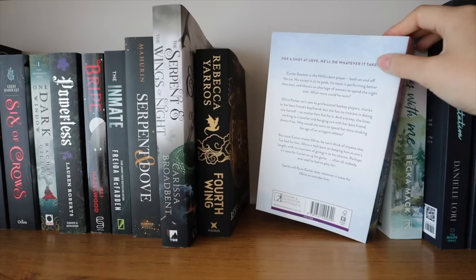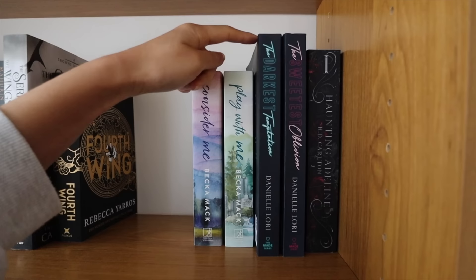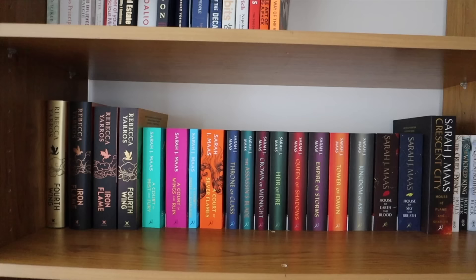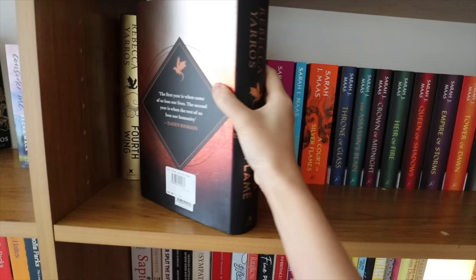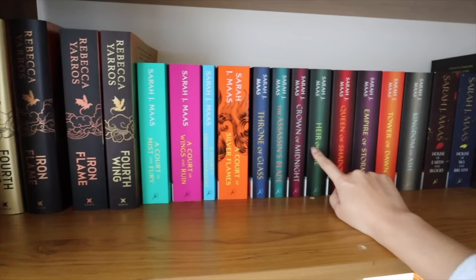I got these two books because I read the back and it was an adult hockey romance — cute, though they're in the wrong section. I've got two books from the Maid series by Daniel Laurie — it's actually a four-book series but only three have come out. Then I've got Haunting Adeline, which is part of a duology. Continuing across, I have the Fourth Wing special editions — literally the most beautiful things ever. I have two special editions and then a copy of Iron Flame, so pretty. Rebecca Yarros is doing a world tour soon and I really want to get my book signed.